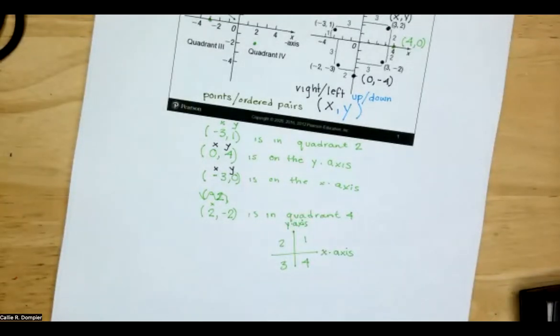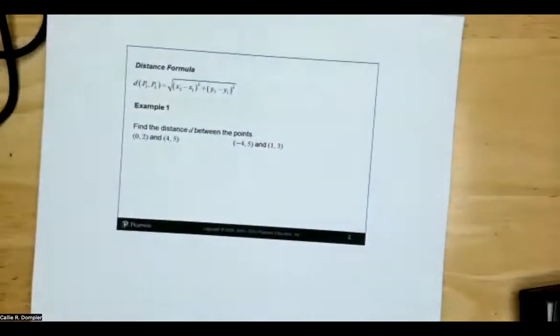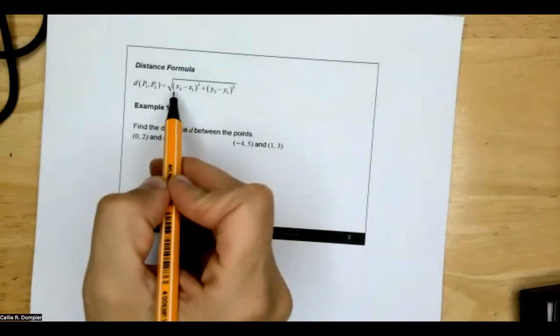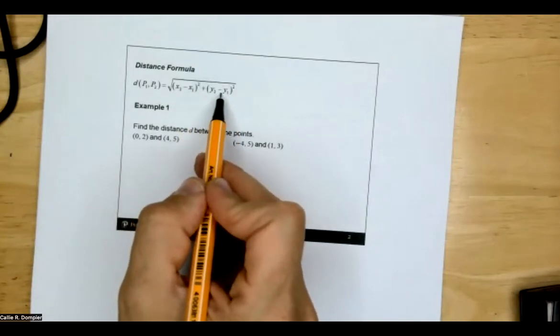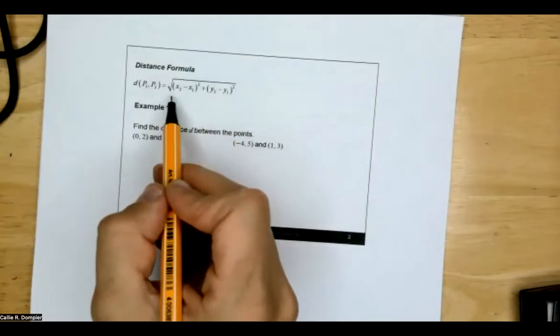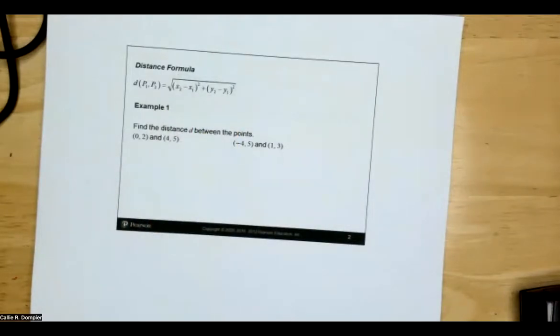Good. All right. So we said we were talking about distance and midpoint formulas. The distance formula is the distance between the x values squared combined with the distance between your y values of 2 points squared and then taken the square root of, okay? So what is distance? It's how far one thing is from something else, right? I can count it, it's in a straight line, I can go any direction on a graph, right?